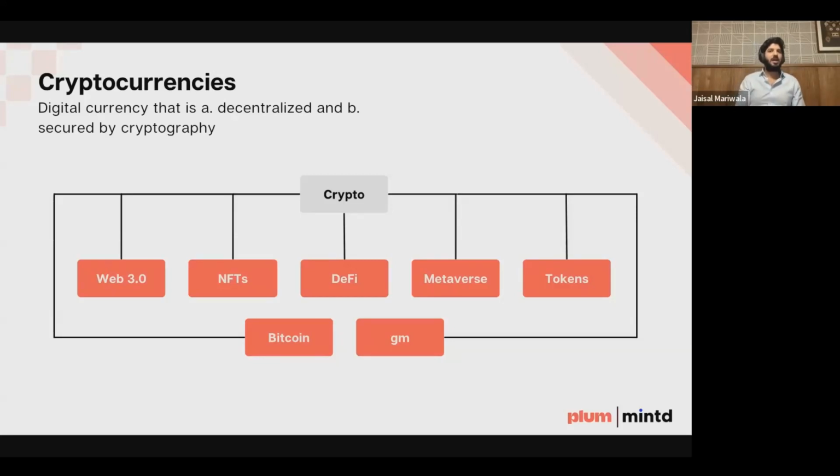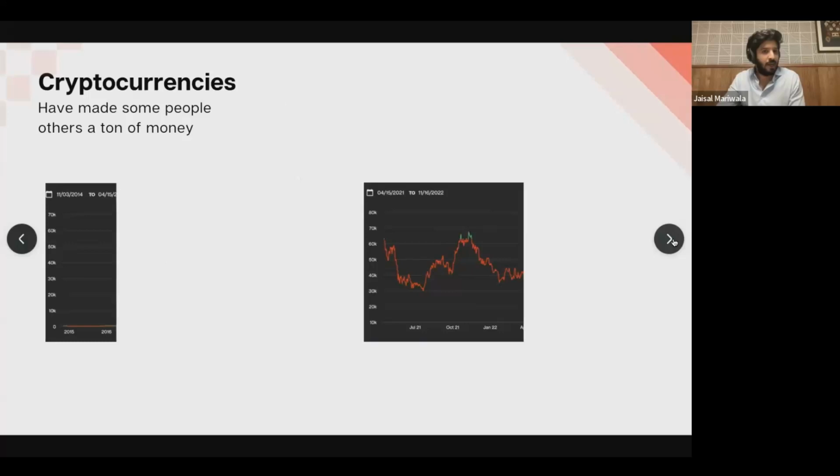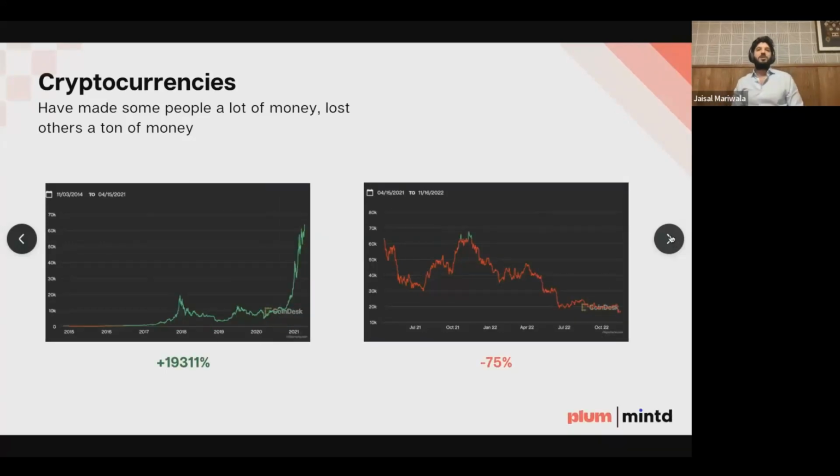Crypto has now more generally become an umbrella term for everything you're seeing on the screen right now. Bitcoin, Ethereum, tokens, Metaverse, DeFi, NFTs, all refer to versions of crypto. Look, I say crypto is controversial because some people have made a lot of money and a lot of people have lost a lot of money on crypto. And today's session is absolutely not about whether crypto is good or bad, whether it's evil or not evil, whether you should have it or not.